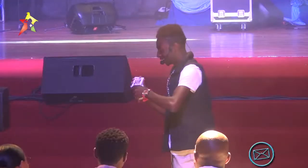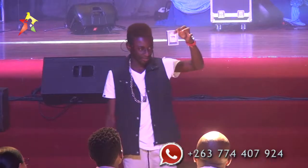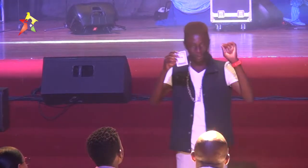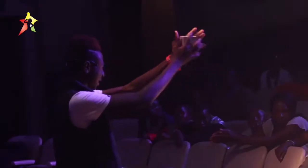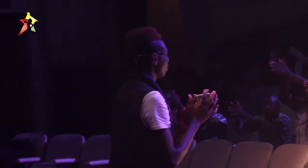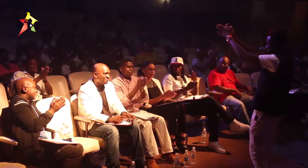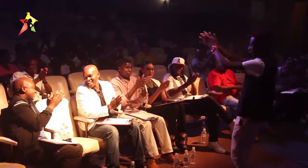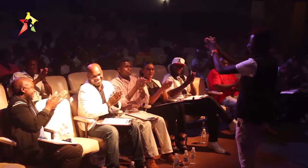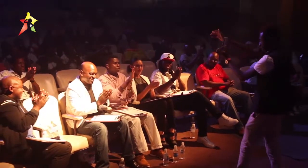Now, I'm going to put the cards inside the box like this, and I'm just going to raise the box like this. Now, what I want everybody in the audience to do, just put your hands together like this, everyone. And we're all going to rub our hands on the count of three, okay? One, two, three. Rub your hands. Rub them. Now, I'm sure you can feel the friction in between your hands, right? The heat. I just want you to release the heat towards the cards. Just release the heat like this towards the cards.